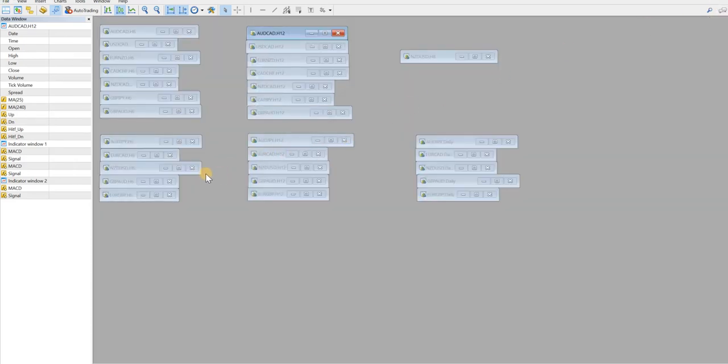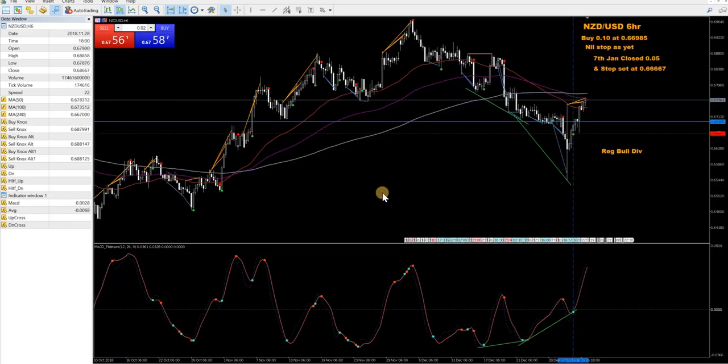All right, let's go across to the 6-hour charts. We'll go back to the high probability in a buy here. This is New Zealand USD. This morning I closed half of that and put a stop in place. The reason I closed half, price had got up to the MAs and it was bearish JAGfx RD.